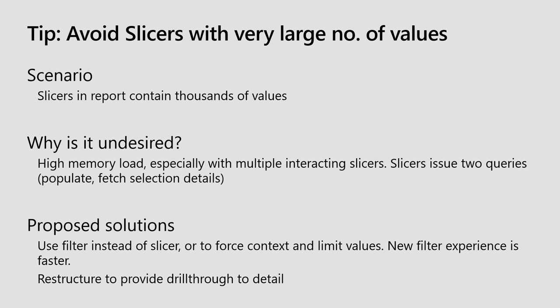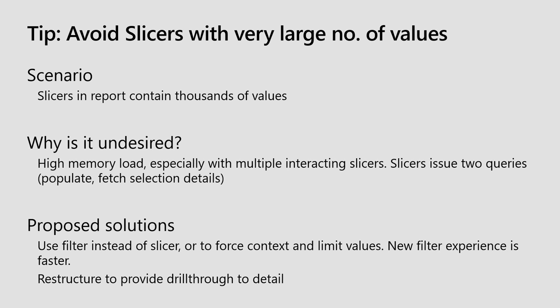But if you want to set something just once or twice, set a context, like, hey, I want to look at financial year 19, and now I'm going to play with other stuff. Why don't you move that into a filter, right? Especially when you have thousands of values. We've seen many cases where they need all these values because they're a large organization. People set that context once, and then they don't touch those slicers again. So move those to the filter pane.